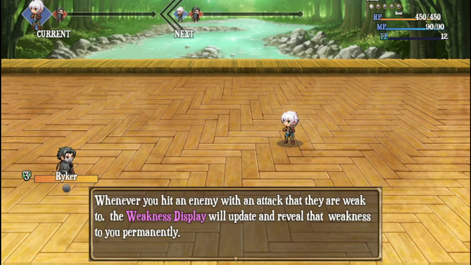As you're introducing mechanics, don't just say, oh, there's a turn order. Oh, there's break shields. Oh, there's weakness display. Oh, there's this. Oh, there's that. Oh, there's boost points. You know what I mean? Don't do that. I would highly recommend breaking that up a little bit. So in one turn, you're introducing one mechanic, and you can give the player a chance to actually explore that mechanic. And then you maybe have something else happen.